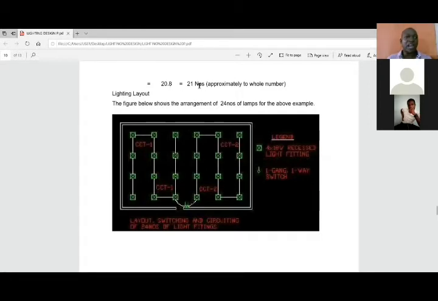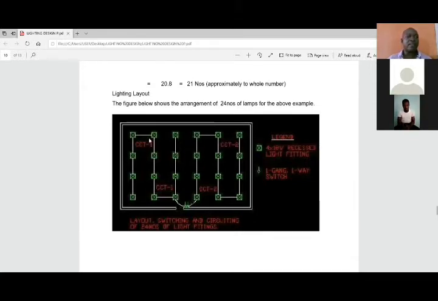If you look at our calculation, we actually came up to 21 number of fitting. But from the lighting layout, we have actually implemented 24, if you can calculate. Why did we opt for 24? Now, three things. Aesthetically, the dimension of the room, which is 16 by 10. In terms of this arrangement of our fitting, if you can look at it, the fittings are symmetrical, either horizontal wise or vertical wise. In terms of arrangement, they are symmetrical.